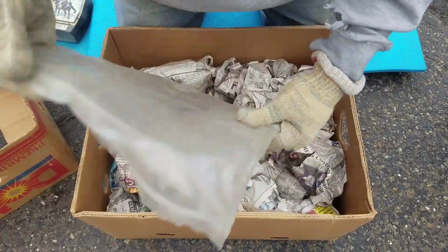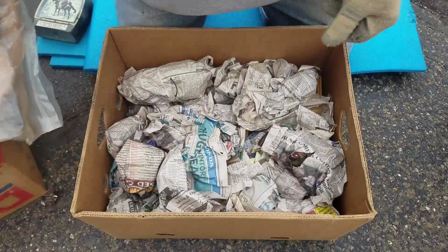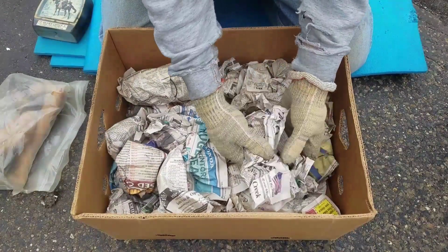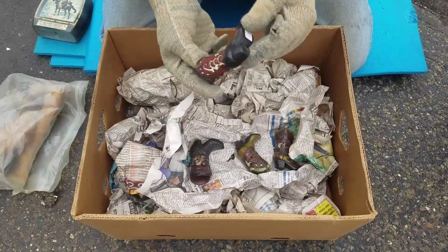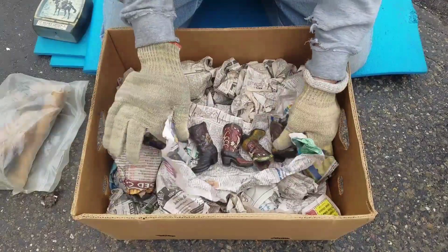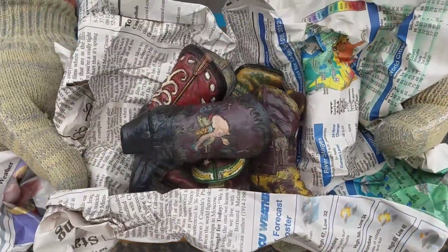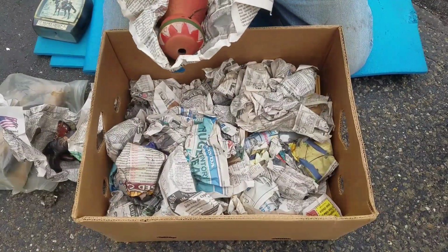Well, they're all four in there. That's probably for our buddy Bucky. So I'll see what I can do to get him some help. Get him back up on his feet again. Literally. And we got a cowboy boot collection. So here is a cowboy boot collection. We got a lot of stuff that's wrapped up.